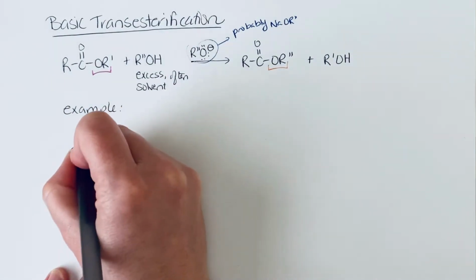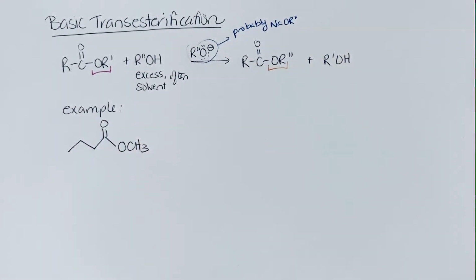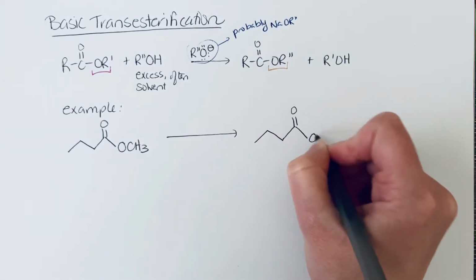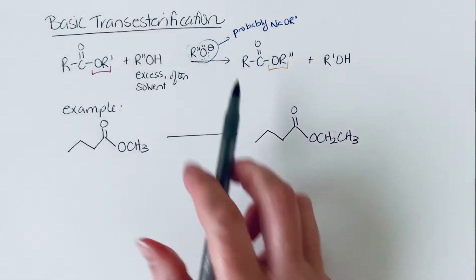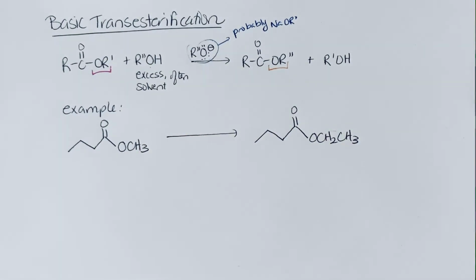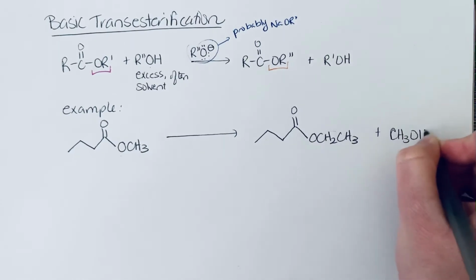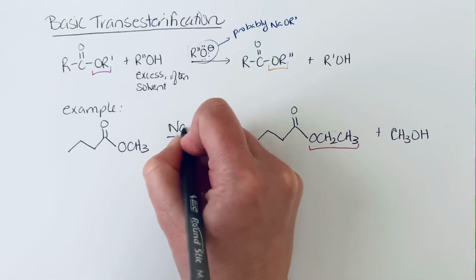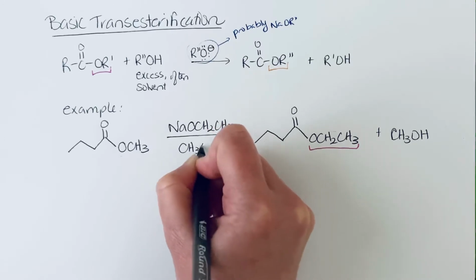Okay, so let's take a look at a specific example and let's look at the mechanism. Let's say as an example that you were starting with methyl butanoate and you wanted to make the ethyl butanoate. So it's the identity of what you're adding that tells you what alcohol and what alkoxide you want to use. And since the methanol is being kicked off, that would be the byproduct alcohol that you would form. So we're going to take a look at what we're adding, and that's going to tell us, okay, we want to use a solution probably of sodium ethoxide in ethanol solvent.